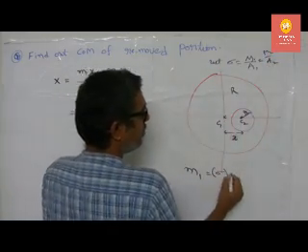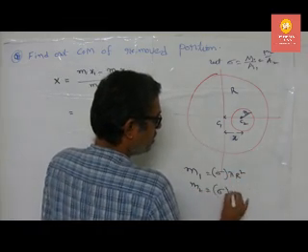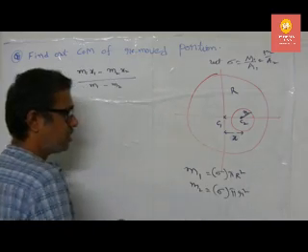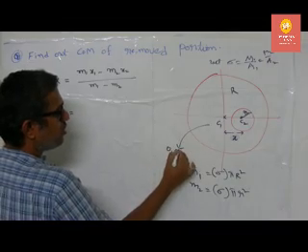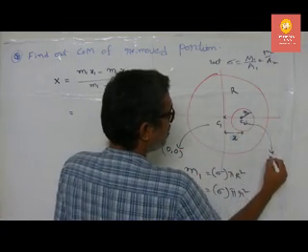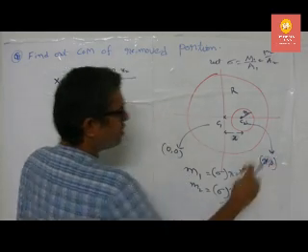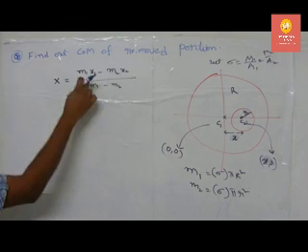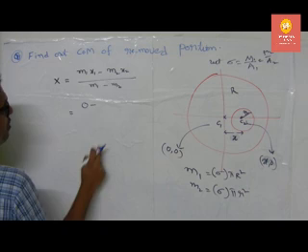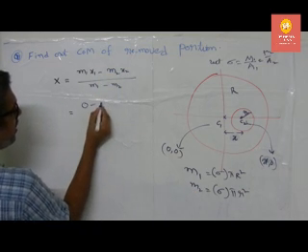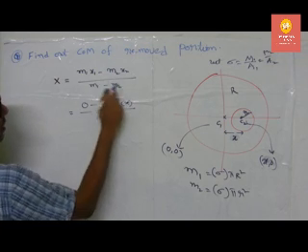Therefore, m1 is equal to sigma into the area of the bigger disk, which is pi R square, and m2 is equal to sigma into pi small r square. The location of the first center of mass is at 0, 0, and the second one is located at x, 0. Now let us substitute these values. The first term becomes 0 because x1 is 0, and m2 x2 is sigma into pi r square into x, divided by m1 minus m2.